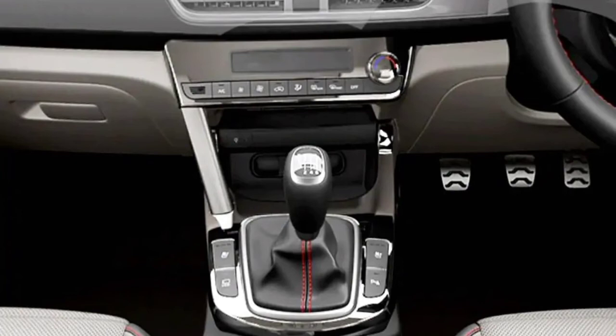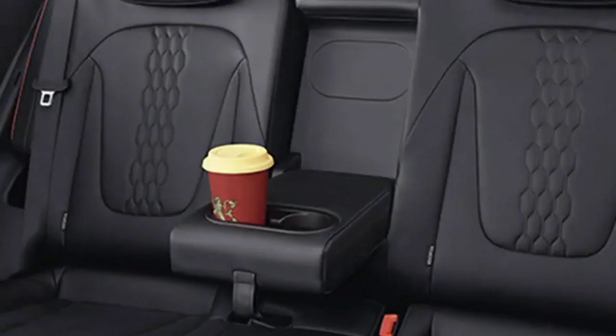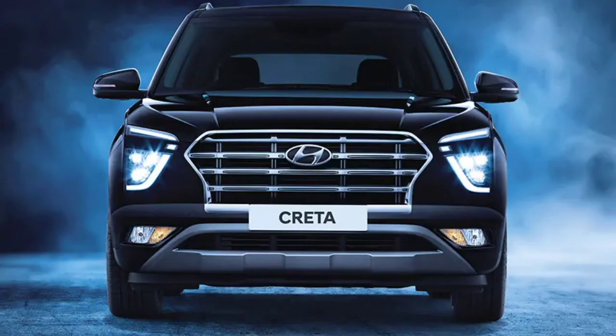Both the cars have the same platform and engine. The interior of the Seltos feels better as it has a better layout and soft-touch plastics, and the Seltos also feels more planted and stable while driving. While the Creta has better ride quality, smoother gearbox and better rear seat comfort, the top-end turbo petrol DCT variant of the Creta is also Rs 10,000 cheaper than the Seltos. Picking either car would not be wrong, but considering rear seat comfort, key features like the panoramic sunroof and paddle shifters, and the balanced driving experience, I recommend the Creta if you want a car that has it all. Hyundai also provides a wider service network compared to Kia's marginally smaller service network. So the Creta wins this comparison by a narrow margin.